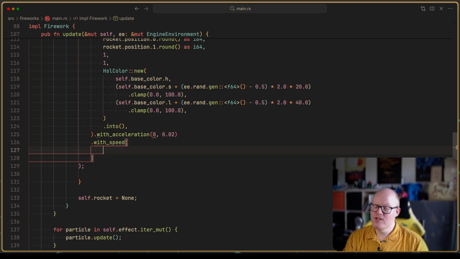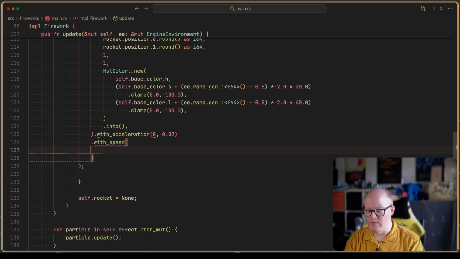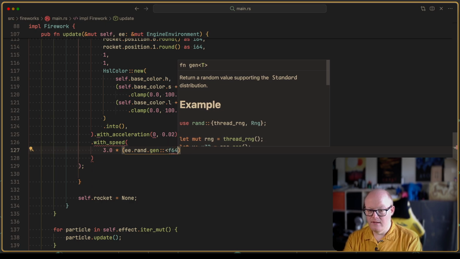So I guess we want to have it fly out equally into both directions randomly. So let's maybe do something like, I don't know, 3 times ee.rand.gen f64. Come on.